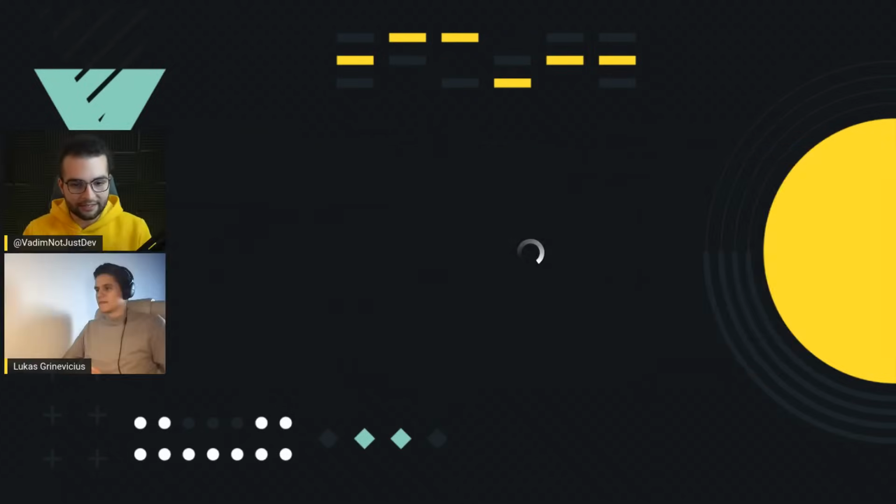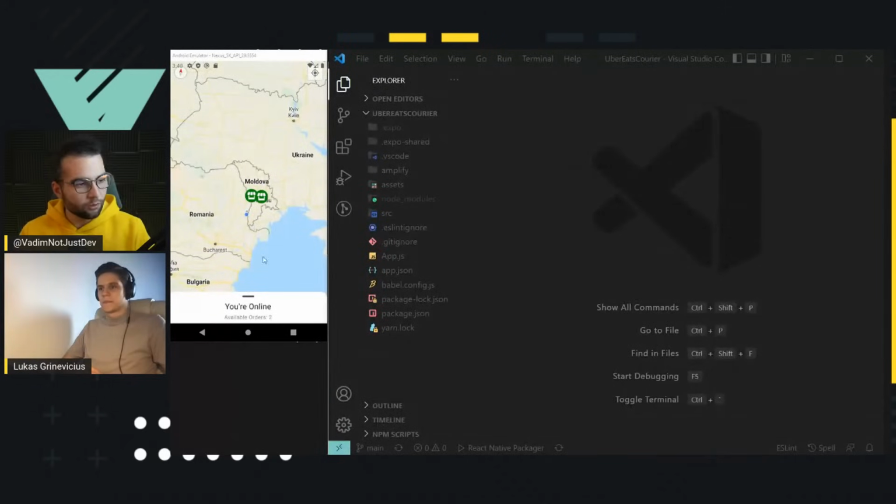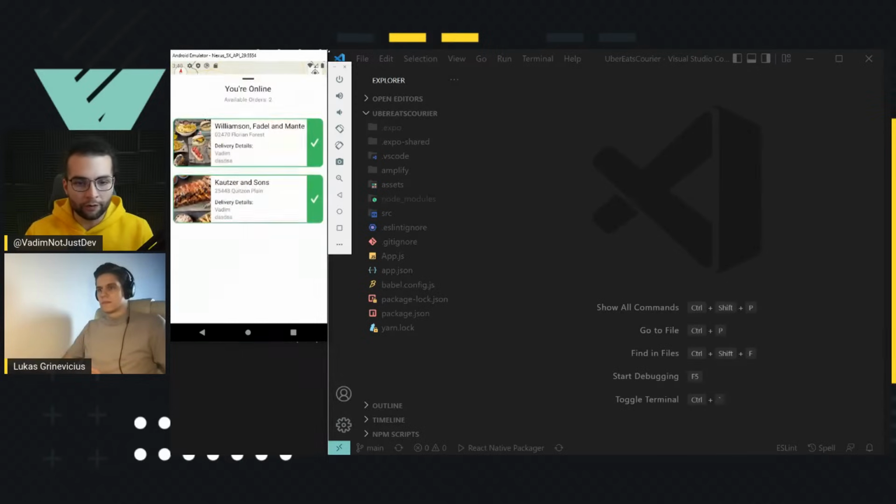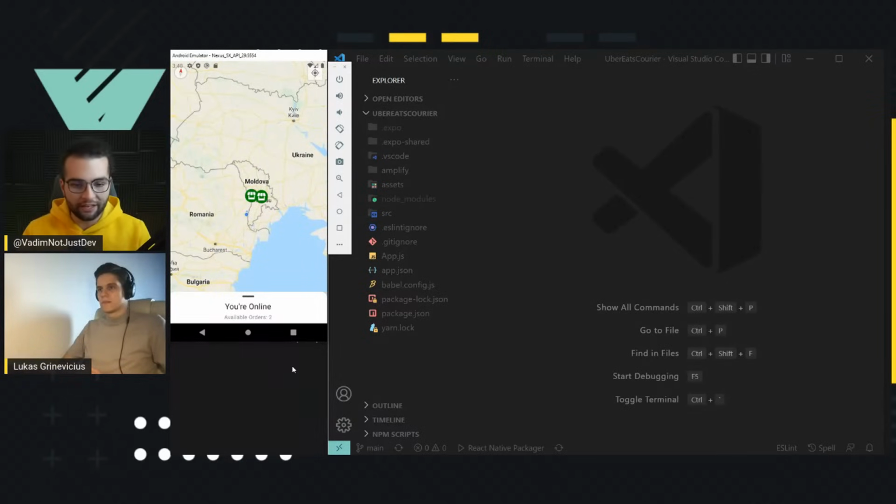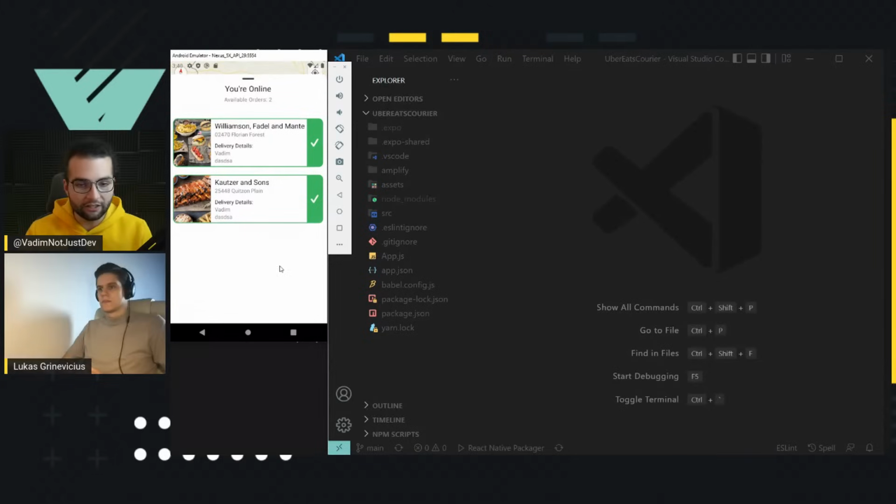So let's have a look at where we stopped yesterday. Yesterday we were working on the driver side application and connecting it with our backend. We managed to implement authentication and the driver CRUD operation to create a driver in the database when you first launch the application.